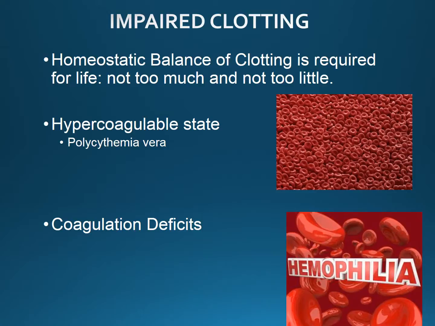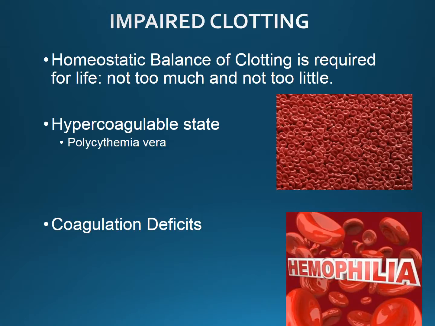Hypercoagulation can be a dangerous state, especially when these conditions are not properly identified and treated. People with conditions such as polycythemia vera, where the bone marrow produces too many RBCs, are at an increased risk for blood clots because the blood is so much thicker. Clots can develop in the arteries, such as we saw in coronary artery disease, or in the veins, as with a DVT, or deep vein thrombosis.